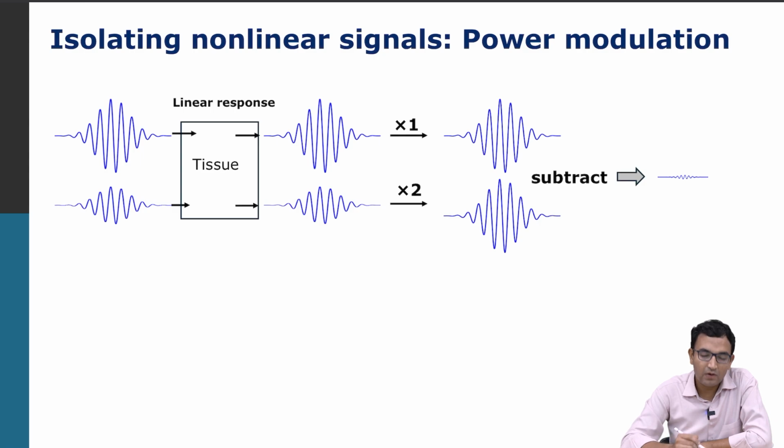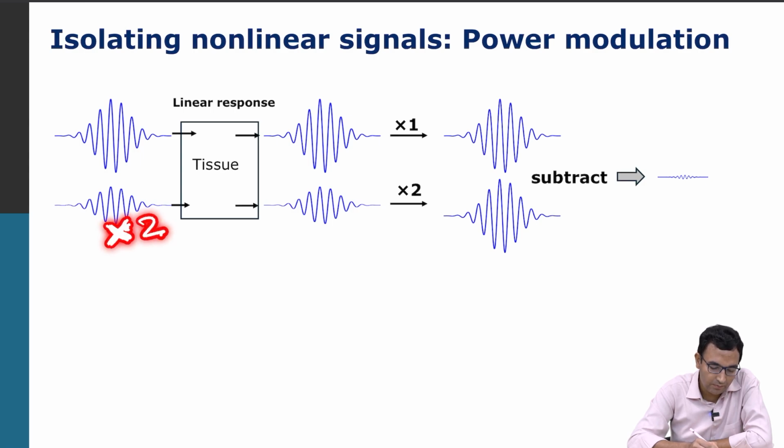So, now let's talk about power modulation in more detail. Here you have an input that has a relationship such that the amplitude here is twice the amplitude here, right? So now if I scale this waveform by a factor of 2 and subtract from this waveform, I am going to get an answer of 0. Now, as this is a linear system, even in the output, this relationship will hold. Let us say the input had an amplitude of A and the output had an amplitude of A prime, and here the input had the amplitude of A by 2, then the output should have the amplitude of A by 2 prime.